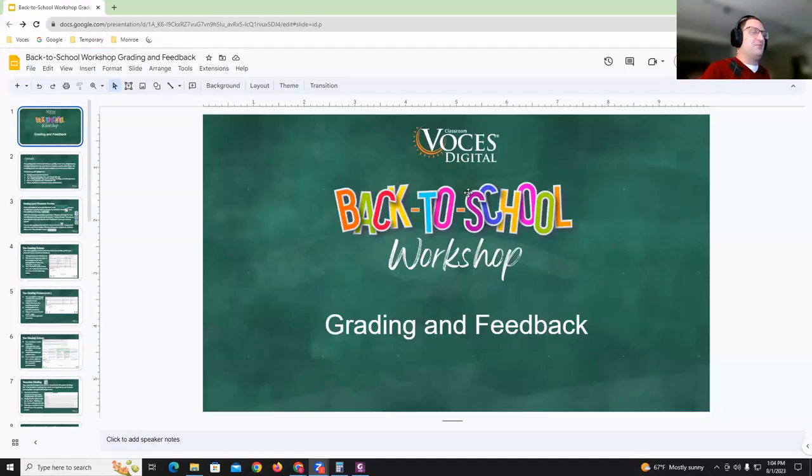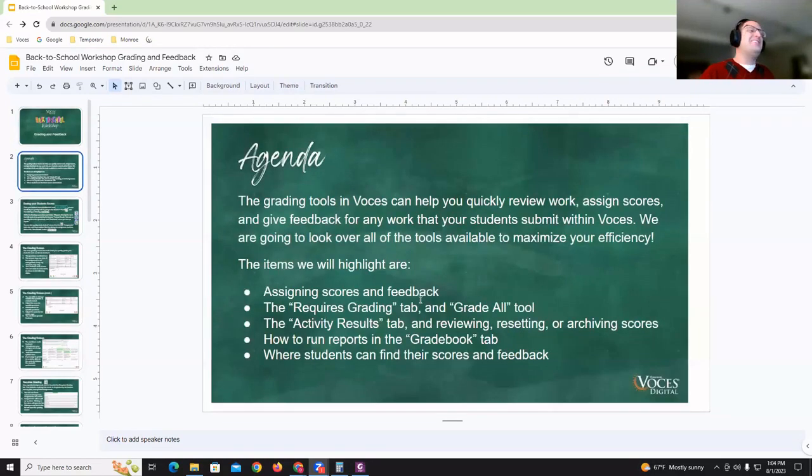I'm going to talk a bit about grading and feedback. With that said, I've got a nice little presentation here to go through, but I'm going to be jumping out over to the Vosa's platform a lot. The basic agenda is just to see how we can go through and do the grading, where the grading center is, what sort of things need to be graded by the teacher, what items will be graded by the system instead, how I can give feedback and in which different forms I can give that, and where I can run reports or where students see their scores.